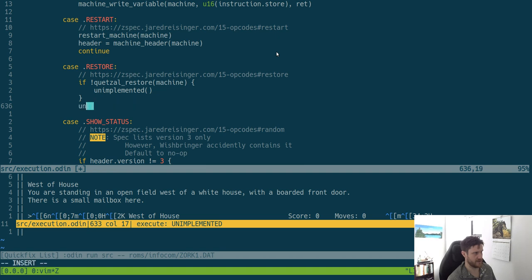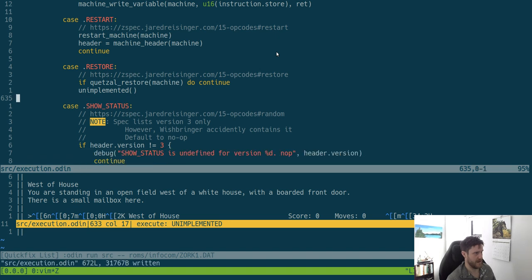Maybe do something like this, because if it's successful, it shouldn't kind of get to that point. Though, no, we just want this to do something like that. Unsuccessful restore. Cool.